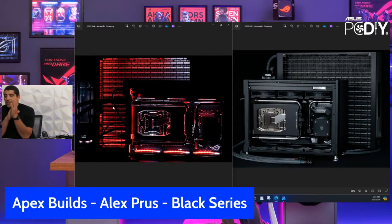I also took some inspiration from Terror Horse Customs, Terrific's builds in this case. Yeah, another fantastic builder who we've actually also featured here in the past on the stream. What are three words you would use to describe your build? Super clean and super performance. I would definitely agree with that. It's called the Black Series in terms of the build.